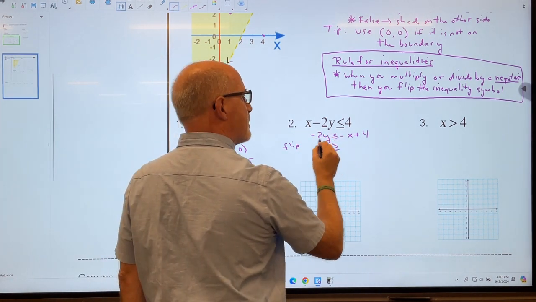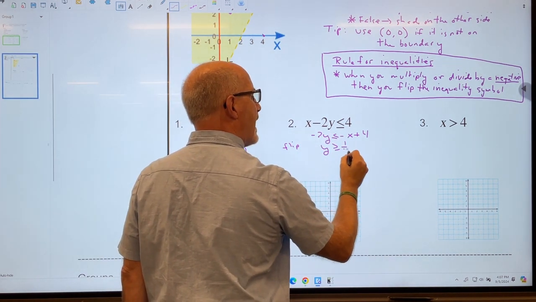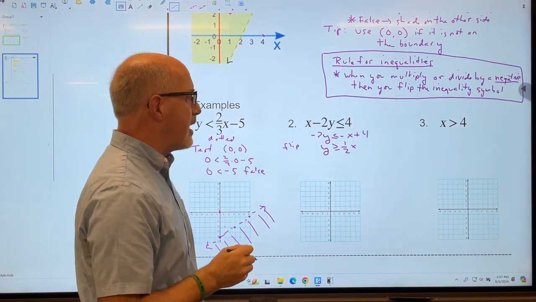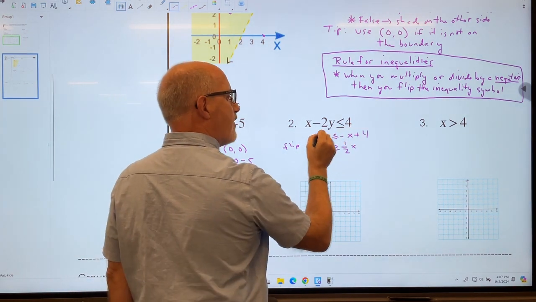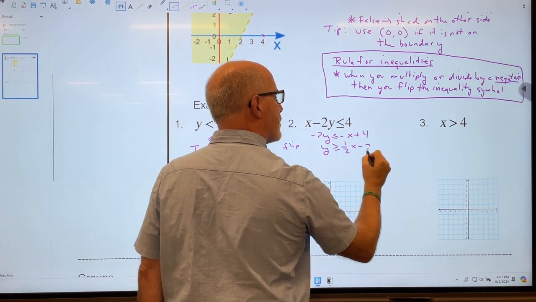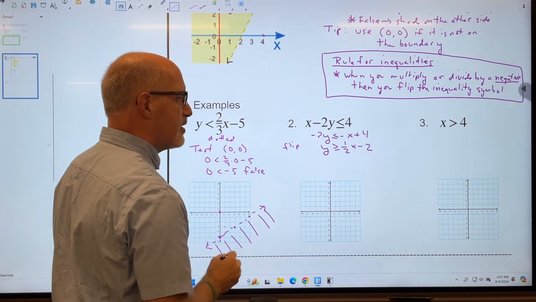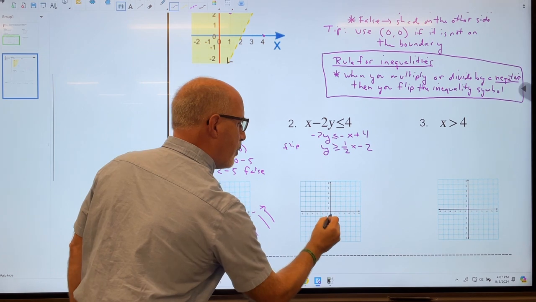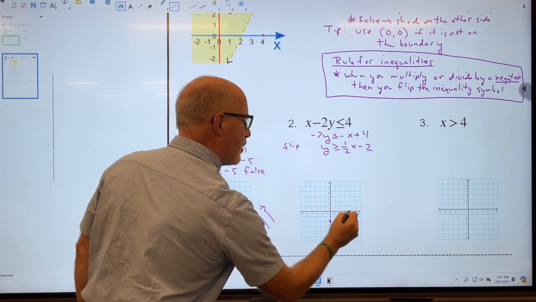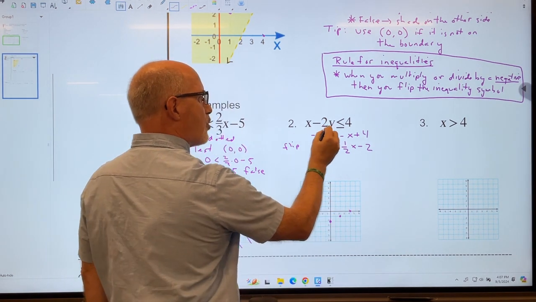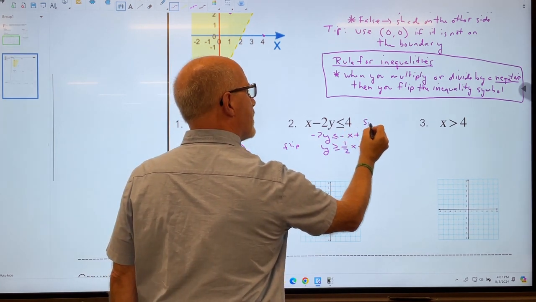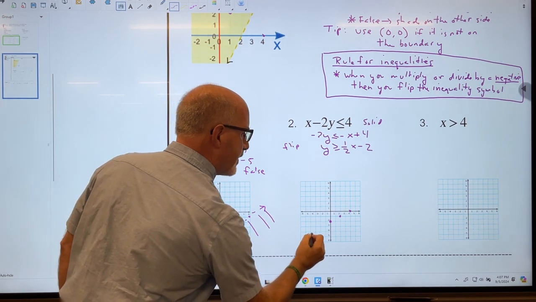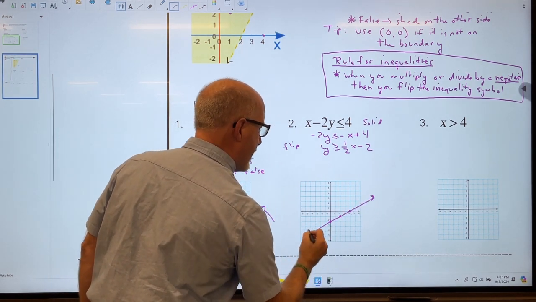Now I'm going to divide this by -2, so that will give me a 1/2. -1 divided by -2, negative over negative is a positive, gives me 1/2. 4 divided by -2 is a -2. So now I'm going to graph this one, start at -2 here. I'm going to go up 1 over 2, up 1 over 2. And notice this will be a solid line, solid graph. So I'm going to draw a solid graph here through that.